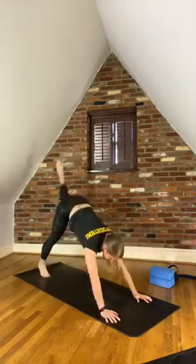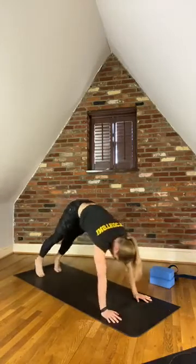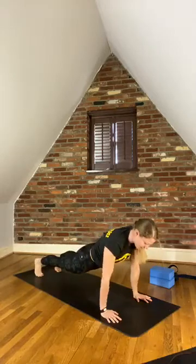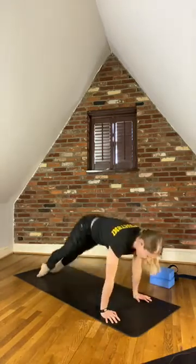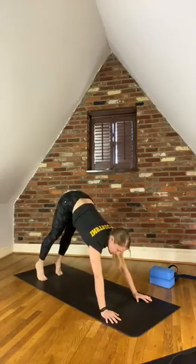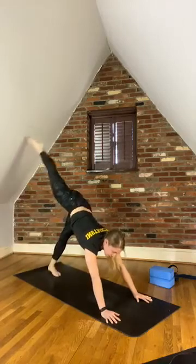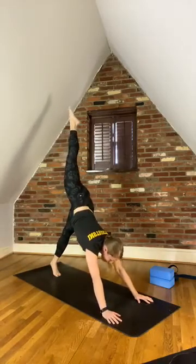And then go ahead and bring that leg back to the down dog. Let's move through our vinyasa into our plank, chaturanga, up dog, and down dog. Rise up onto the toes, heels down, and lift up that left leg for the other side. We're almost at another moment to get some stretching in, so just hang in there.